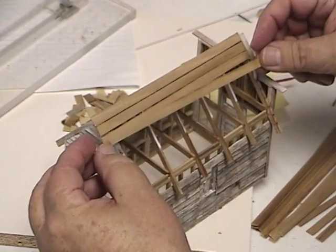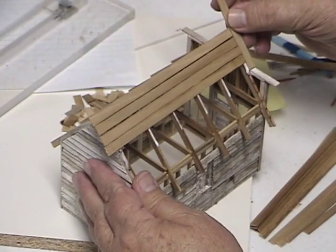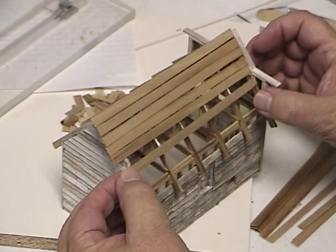So we put the glue on quite a bit and can do several of these at one time, and then after we get this on both sides, then we're going to follow this up by showing different ways of making different types of roof materials. The first one I'm going to demonstrate is something that's very common here in Alaska, but I don't know if it's common where you live or not.